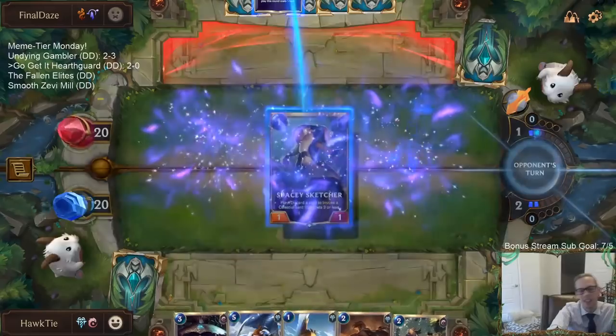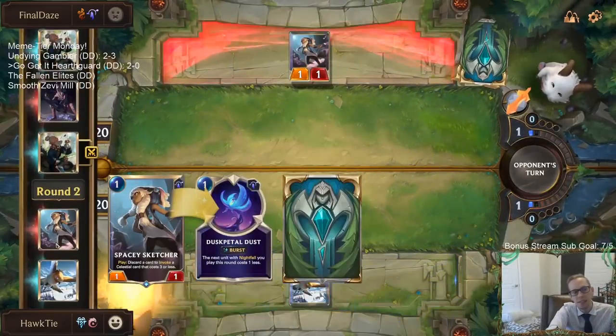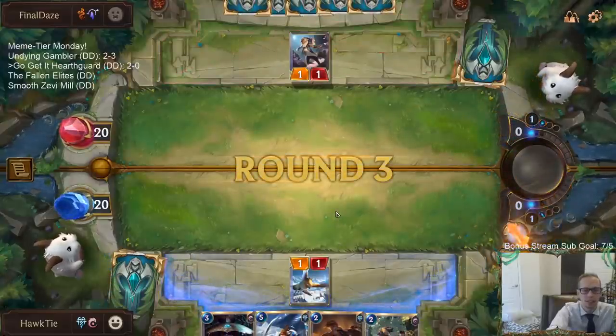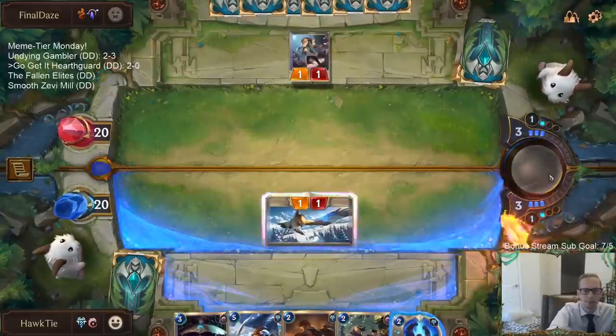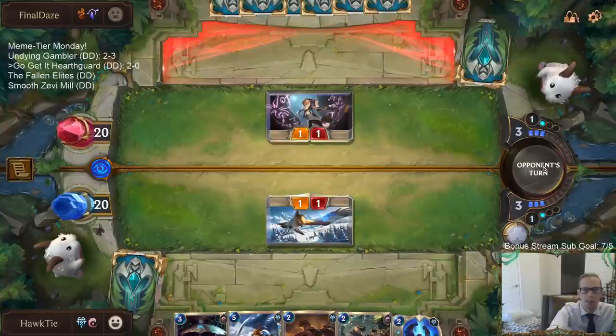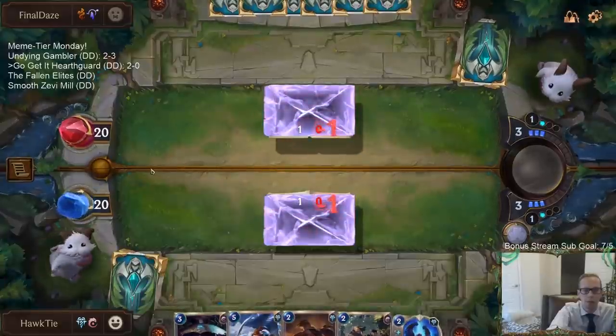Hey, yeah, that's right. I should play the Hawk. What do they discard? Oh, the dust, right? Because that's how cards work. And of course, I want to make this trade. I don't want them to have the 1-1 with my Greenglade Elder.